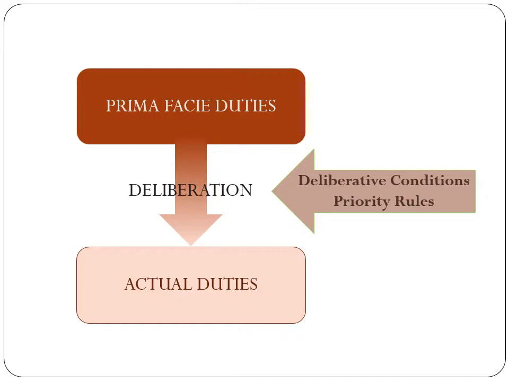And this brings us to the main point of this video, the application of the Ross-Garrett model to professional ethics. I developed the Ross-Garrett model as a decision-making procedure for my business ethics students. Consequently, I sought ways to develop and specialize the model for the particular kinds of decisions that people typically face in the business world.